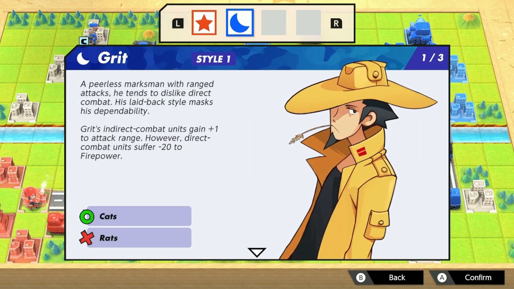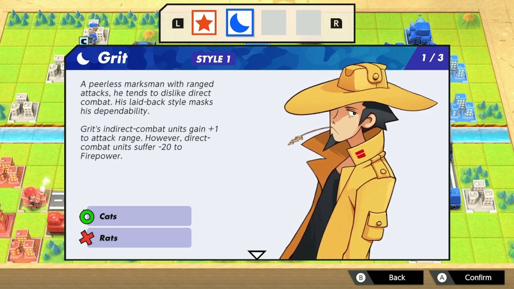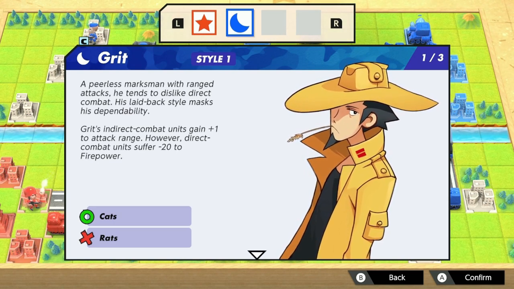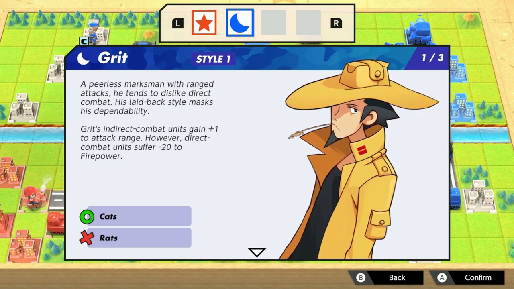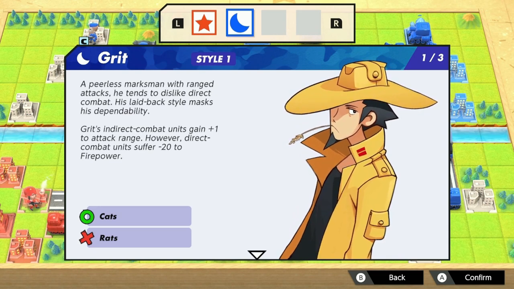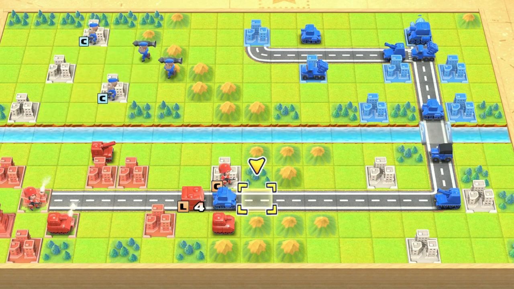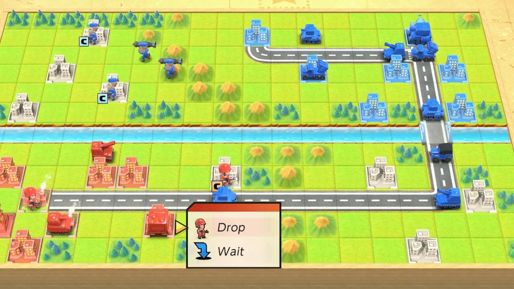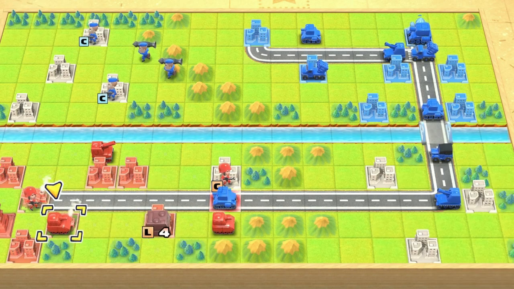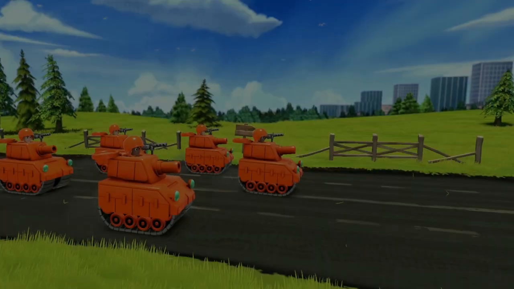Right, and for Grit, a peerless marksman with ranged attacks, he tends to dislike direct combat. His laid-back style makes him a dependable ally. Grit's indirect fire units gain plus 1 to attack range, however, direct combat units suffer minus 20 to firepower. But as you saw, his units still hit pretty hard, especially with these tanks. So let's keep you here. We're gonna start the ambush on these tanks.